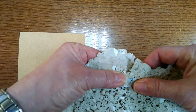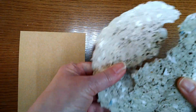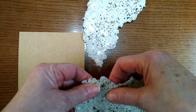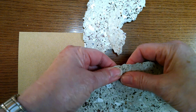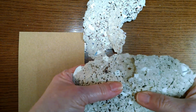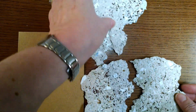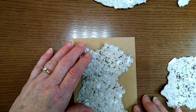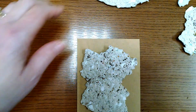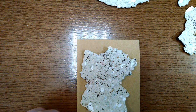I'm going to just take it and tear it down the middle-ish and the sides. You could cut it with a paper trimmer, but I think it looks more natural if you would just tear it. So these two pieces might make good cards, and then I can use this piece and punch out some shapes with that. So I'm going to take this piece for my first card front here, and attaching it with a couple of glue dots would probably be a good idea.